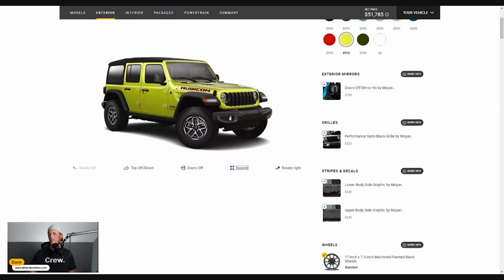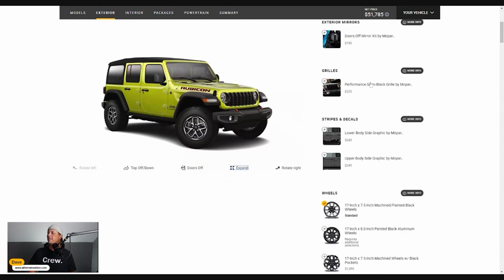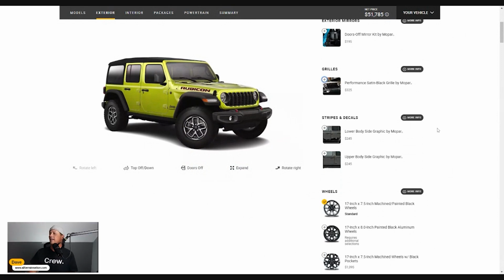I'm going with the aftermarket stuff that I'm only going to use a handful of times a year and not worry about it. The Performance Satin Black Grill. Now, can I click this to see more info? No, it doesn't, and the website didn't seem to really change much either. So I'm not going to monkey with that right now. I can see why you might want that whole thing satin black. I like the paint around it, and they could have done the whole thing green, and I probably would have dug that. Next up, we got some graphics.